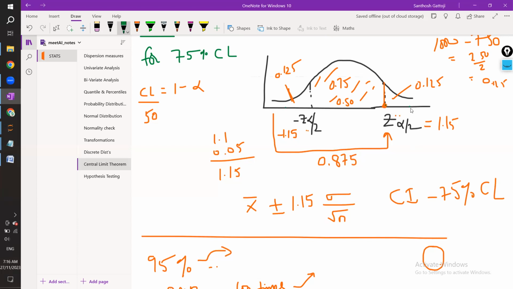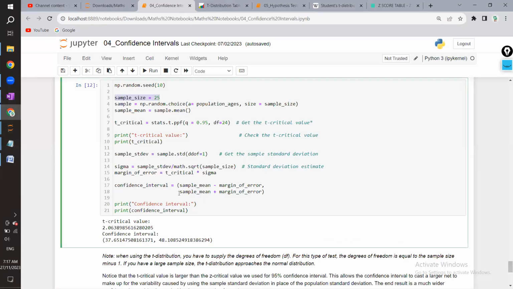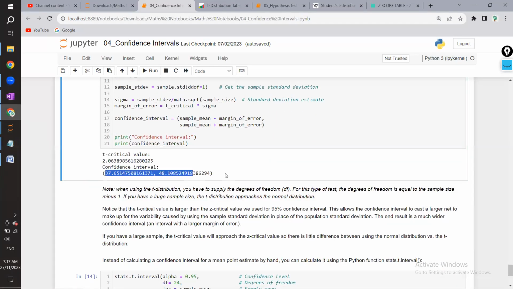Are you getting that? Yes, Santosh. And also the graph is coming down, and these alpha by 2 values are increasing. If it is 1.96 over here, but it's 2.06, it will be this side. Obviously this will shift here, minus 2.06. So obviously the width is increasing. If width is increasing, the confidence interval is also increasing. So you can see the confidence interval is increasing when compared to the Z value.